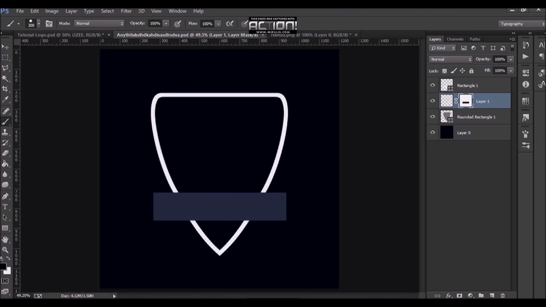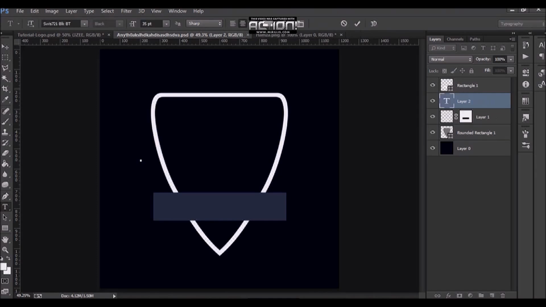The next step is adding text. I am using the Swis 721 BLKBT font here, Swiss 721, whatever you want to say. Let's add B, or use whatever name you want.